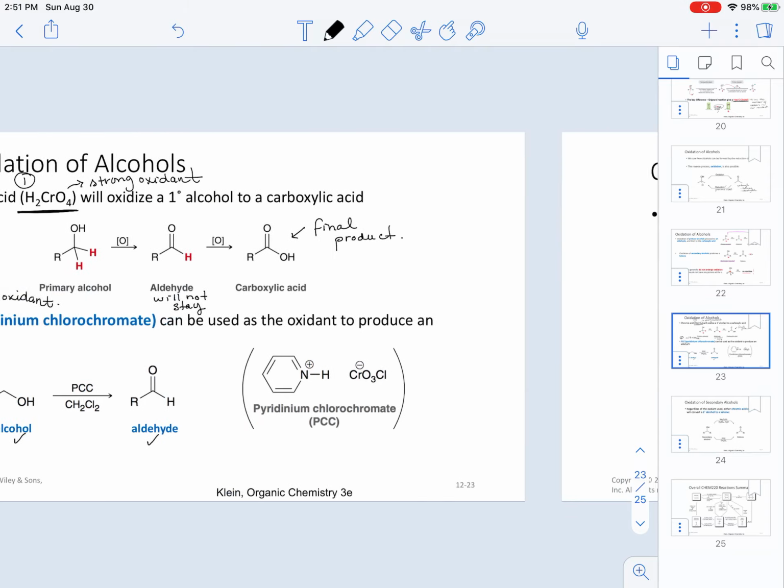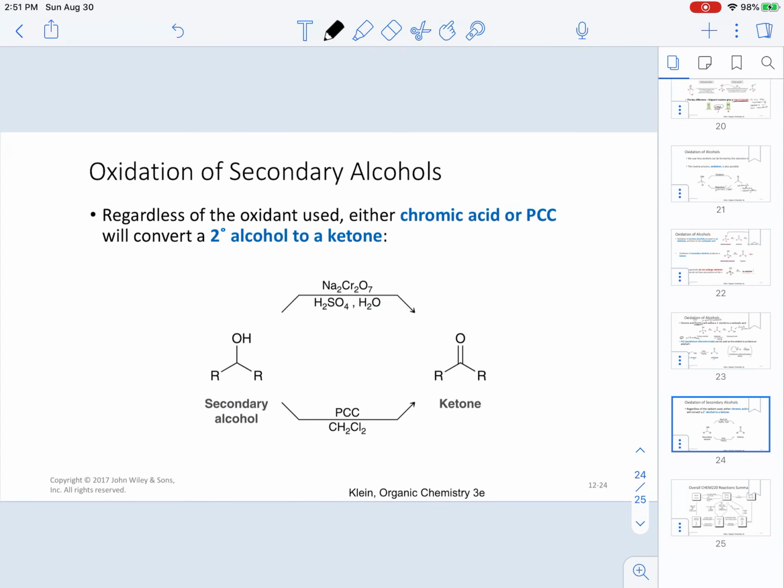Now, moving right along, if we have a secondary alcohol, it doesn't matter if I use chromic acid. And again, these reagents that you have here produce H2CrO4. So you can choose to write H2CrO4, or you could do all three reagents, which is how you synthesize it. That is sodium dichromate, sulfuric acid, and water, which is what produces H2CrO4. So you can choose any of the two sets of reagents.